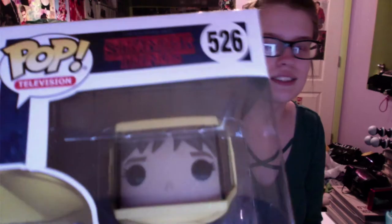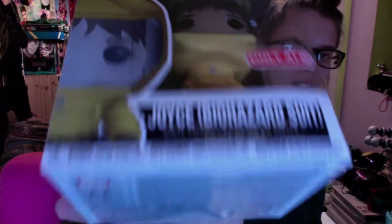It was really weird, but I was just not going to question it, because I've been so mad at my Target for not getting anything. I'm like, why don't you guys get anything? So I finally got the Hazmat Suit Joyce. I've been looking for her since everybody else has found her. It's been like a month or whatever since the DVD came out. So since then they finally got her in. I was so happy to finally have her. I'm still looking for the pixeled ones as well. I know those ones are out now and they're going to be so difficult, because my Target is just great at getting stuff in — they're so good at it. I only have two Targets I can go to, and the other one is a little ways away.